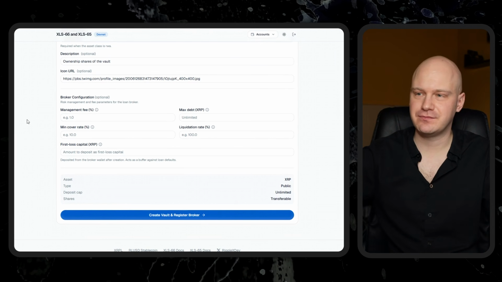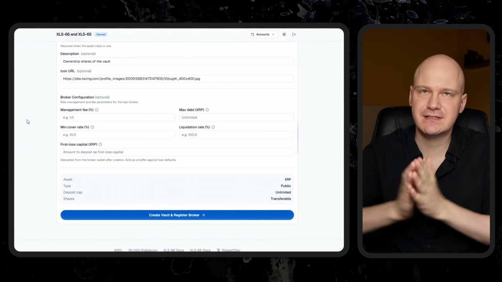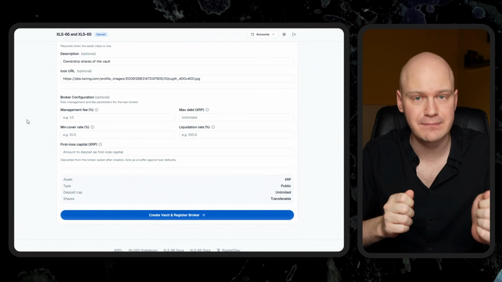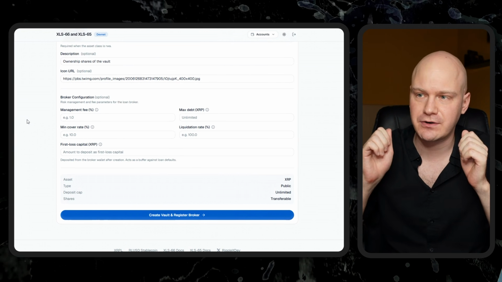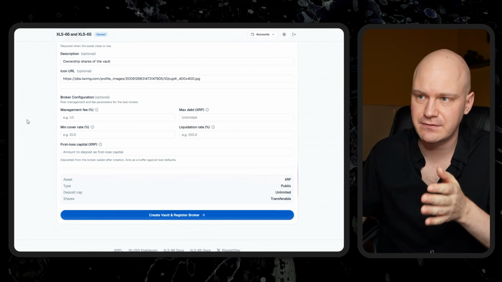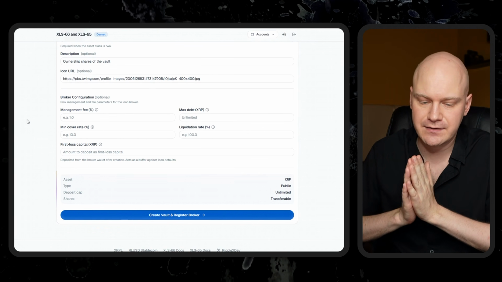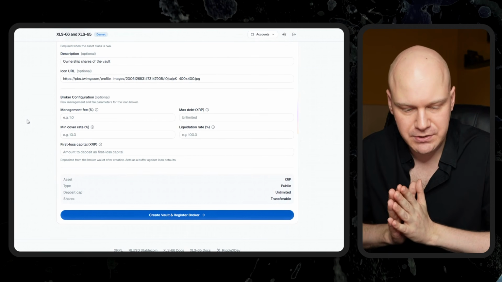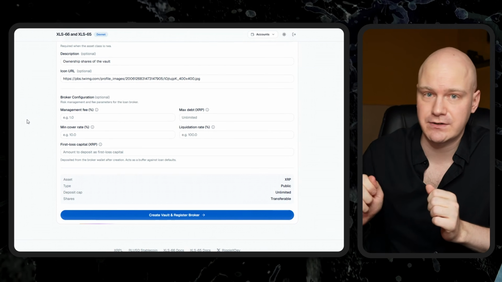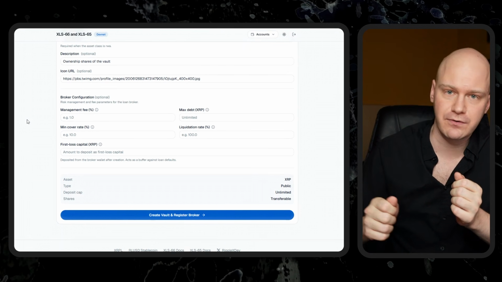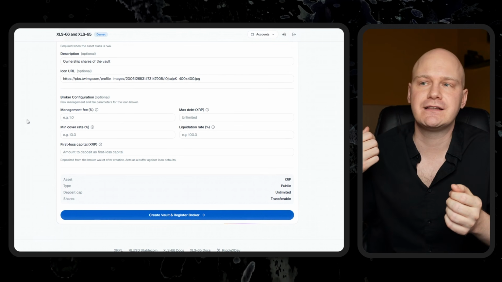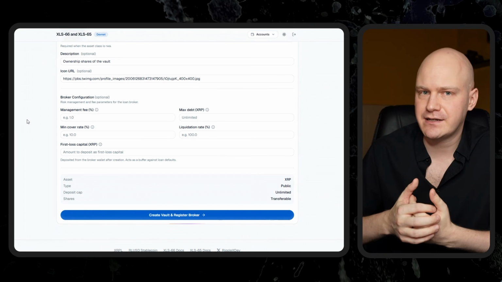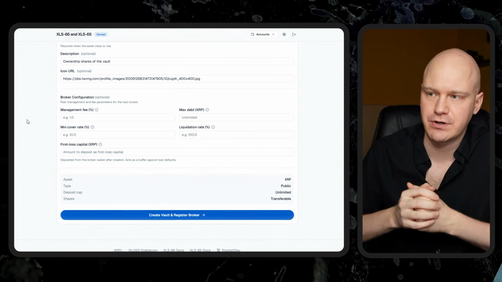And now we get to the part which is very important to understand. It's super important for you as the loan broker, but also for you as the lender, because all these values that you see right here for the broker configuration are what you have to look at for your risk management, because the lending protocol is uncollateralized. It's not over-collateralized. So the borrower who wants to borrow funds is not collateralizing, but the loan broker can still add some kind of deposit into the vault that will help you as the lender to save money in case the borrower defaults.